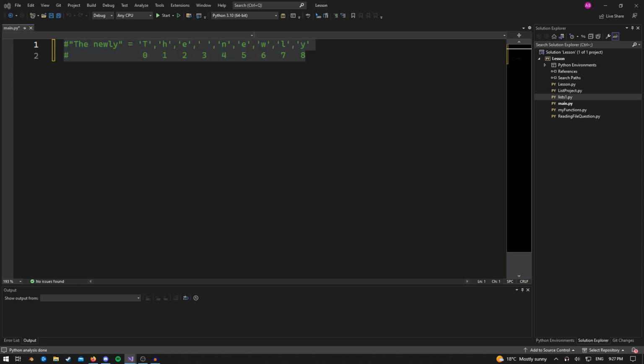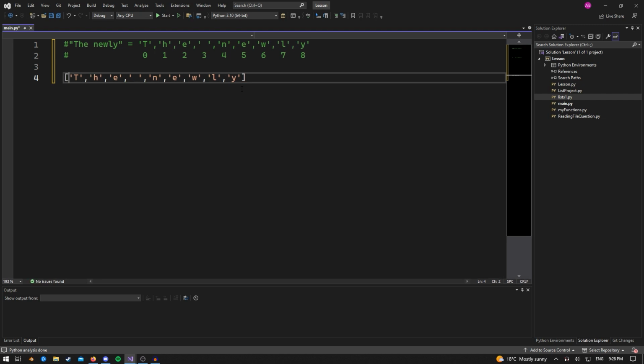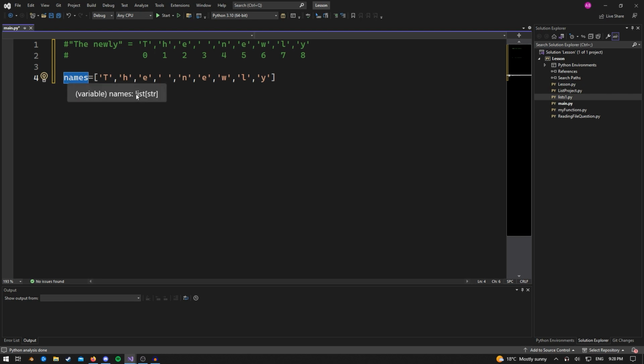Now in Python, there's 3 different types of things that fall under the word array. There's lists, sets, and tuples. But we will only be looking at lists in this class. And so the way that a list differs from what we saw up here is that we just need to write square brackets around a collection of things. So here, the collection of things is a collection of letters. And if I put this into a variable called names, then this names is data type list, which holds strings. Right? Each one of these is a string, and the whole thing is a list.